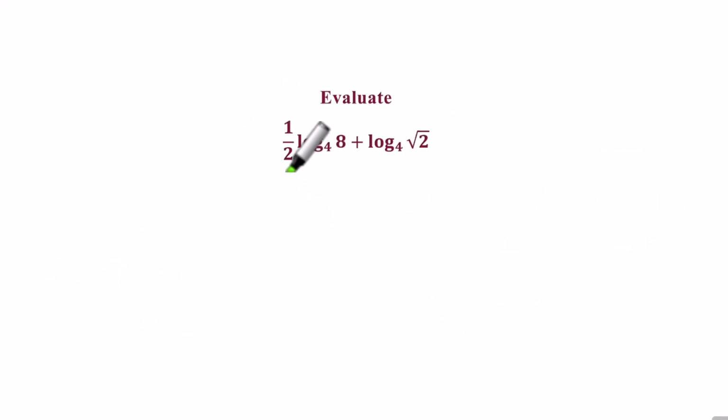Can you evaluate this one? 1/2 logarithm of 8 to base 4 plus logarithm of square root of 2 to base 4. Here the base is similar. In logarithm, you should remember this: logarithm of m times n to base b can be written as logarithm of m to base b plus logarithm of n to base b.